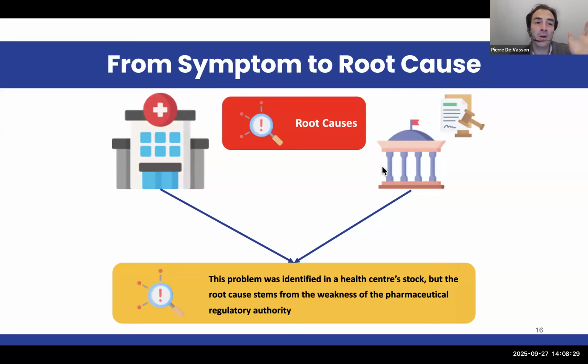So you see what is the journey, intellectual journey we did. We start from a symptom that is in a peripheral health site. And by asking 5 times why, we ended up at the central level, and another, a very different stakeholder called a regulatory agency. So that's the reason why this methodology is very powerful. Over to you, Shreya.